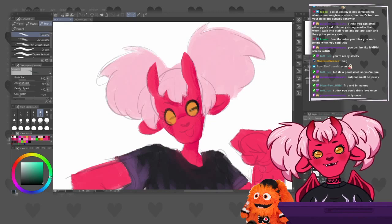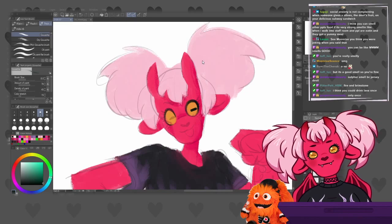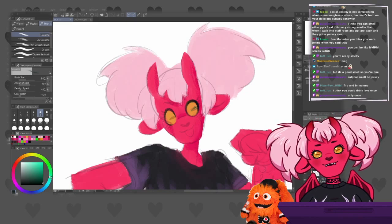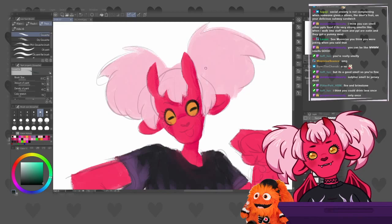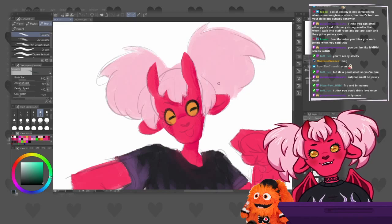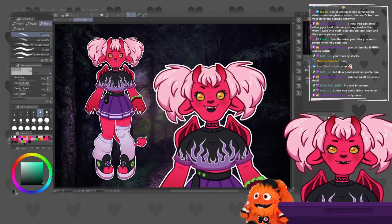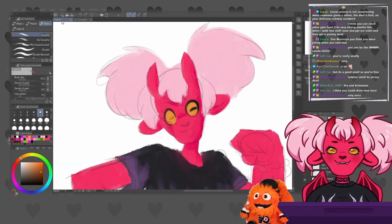I think I'll just make the pupils black, because I don't feel like making them particularly fancy. My pupils are brown, but... Okay, fine, I'll make them brown. I'll stop being lazy. I'll give them the treatment they deserve.